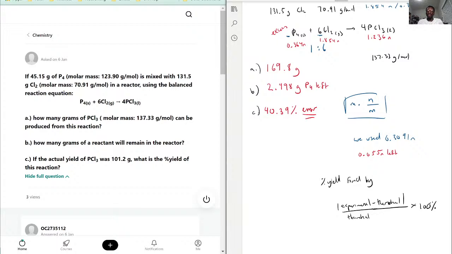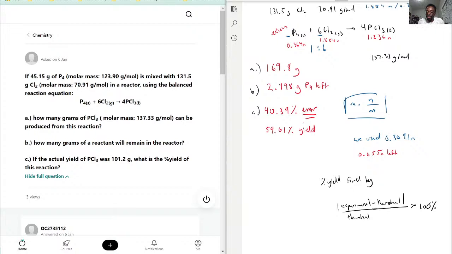So the percent yield then would actually be how much we got based on that. So it will be 100 minus that answer, because I was already thinking of percent error, but percent yield is the other way around. So we have actually 59.606 or 61% yield. So this would be more percent error.